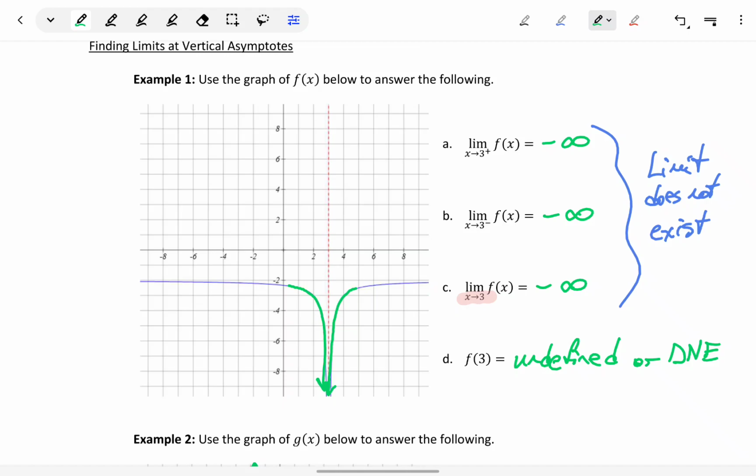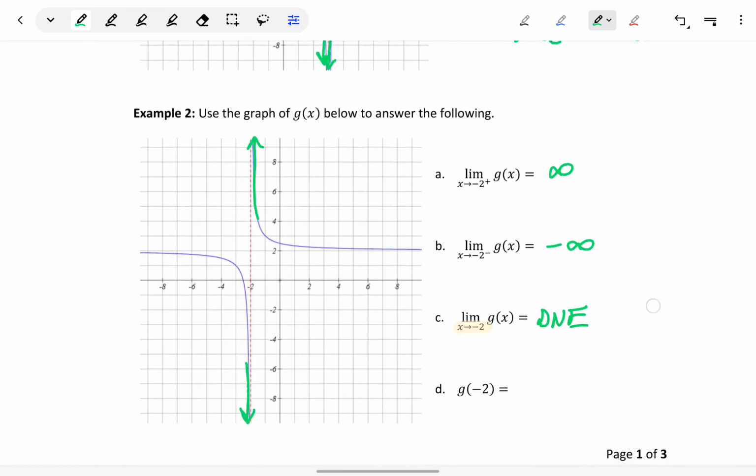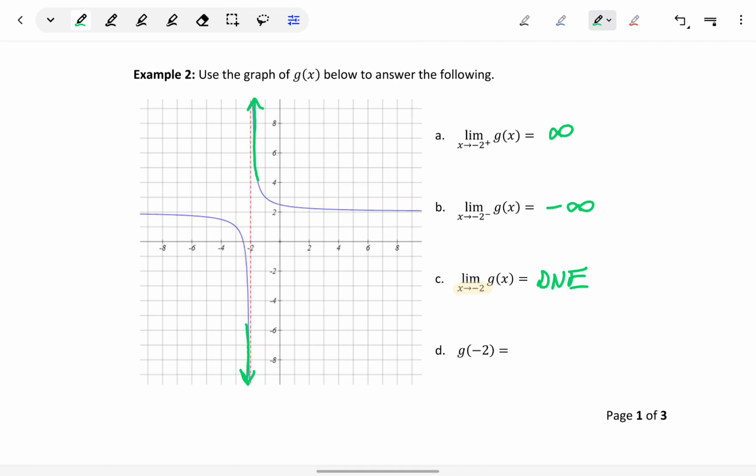Again, that's different than what we did in example 1, because the one-sided limits were the same. Even though the limit doesn't equal a number, we use that infinity or -infinity notation to tell us the difference between, in this case, example 1, the curve is heading down on both sides of that asymptote, versus in this case, the curve is heading in opposite directions of that asymptote. So it's just revealing more information about the behavior of the graph. And then again, g of -2 would be undefined or does not exist because a function is never defined at a vertical asymptote.